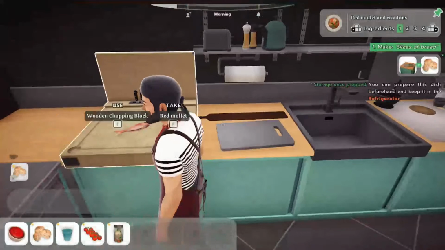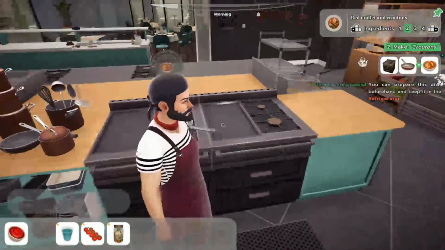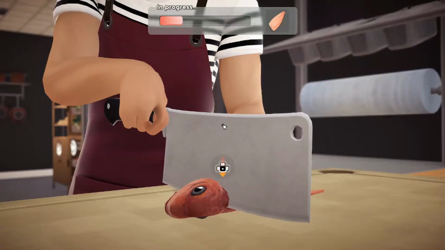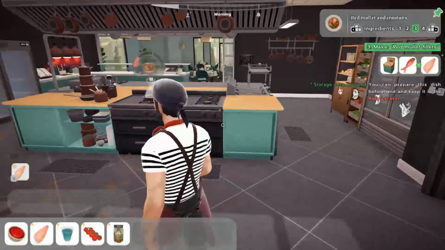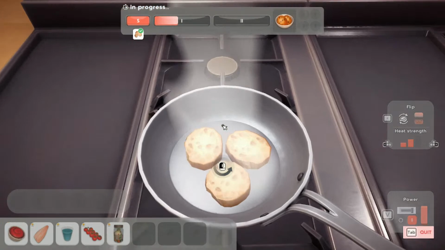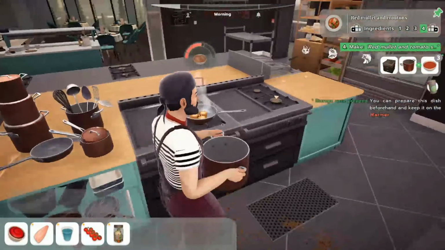Excellent. Next, we're going to make some croutons. After that, we're going to fillet the fish. Same process. Okay, this is about ready to flip. There it is. Flip it. Goes nice and croutony. Now we're going to make the sauce, and I need seasoning. Let me grab that seasoning.